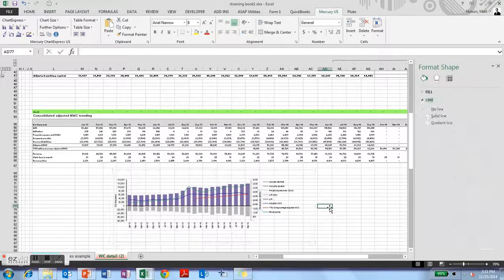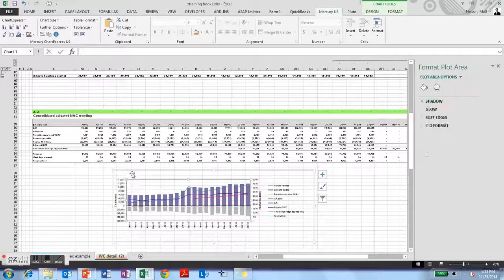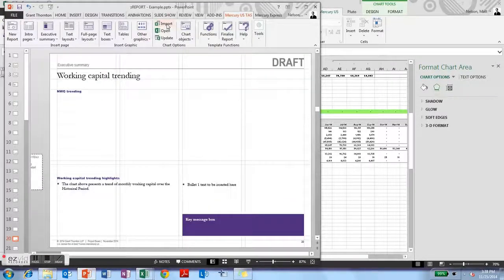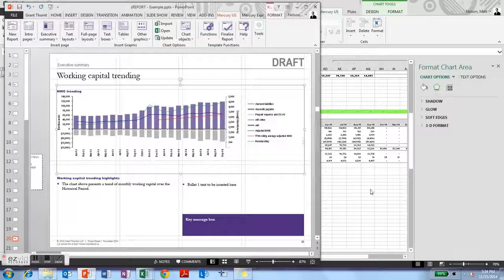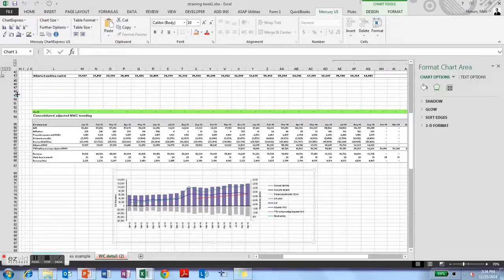That's pretty much it. Chart Express just gets you to a starting point pretty quickly, and then you can modify however you like to see it, however your manager likes to see it, and to import, it's the same as importing an Excel table. You just highlight what you want to import, click import, and there you go. It's Chart Express. Nice tool.